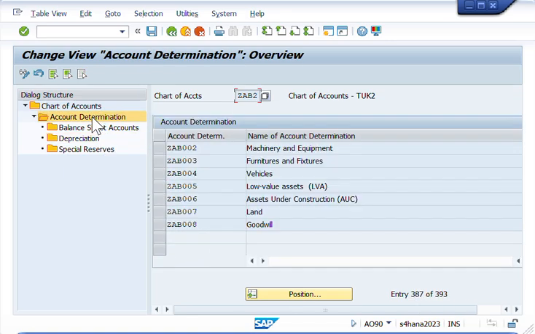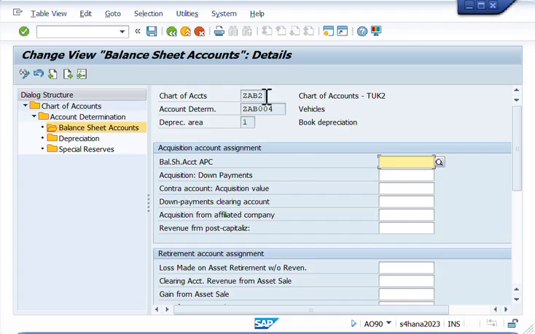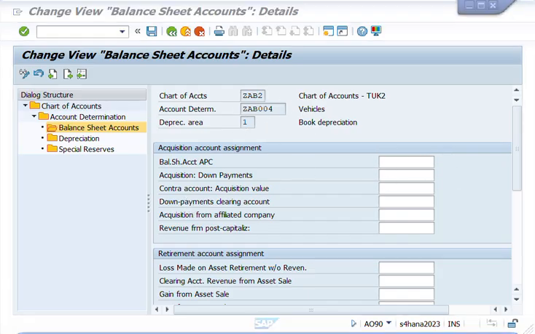Double click account determination folder and we will go to vehicles ZAB004. Highlight ZAB004 and double click the balance sheet folder. And we will have again our depreciation areas 1 and 30. Double click 1, area 1. So we're in area 1 for vehicles. I'll be copying my GL accounts for vehicles. Okay.